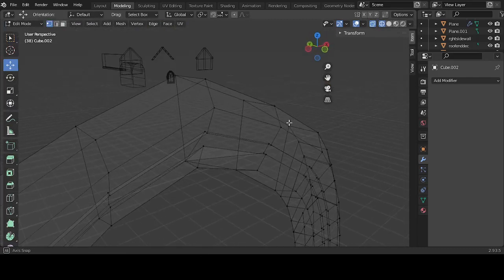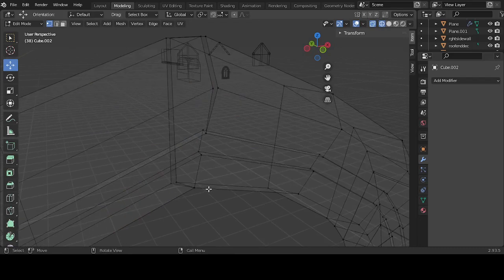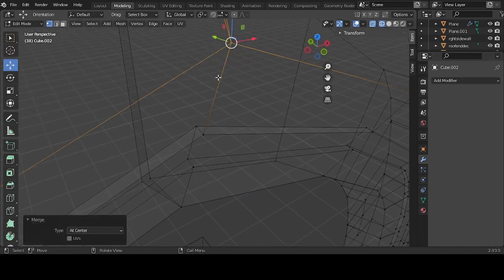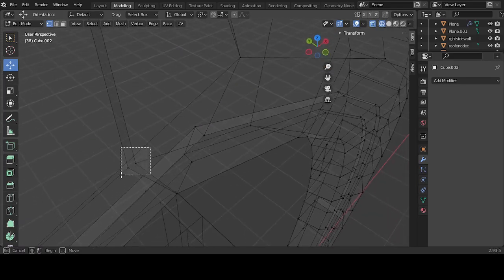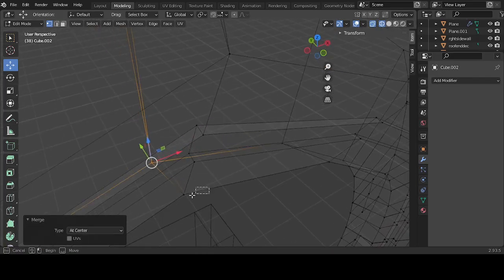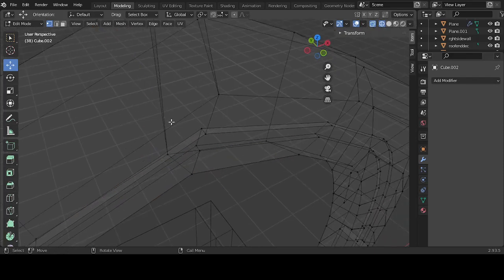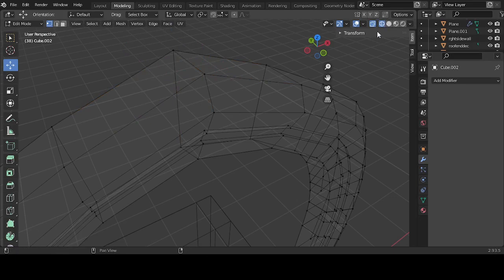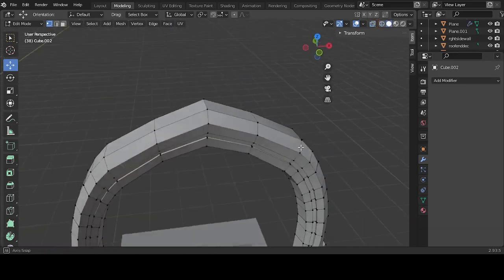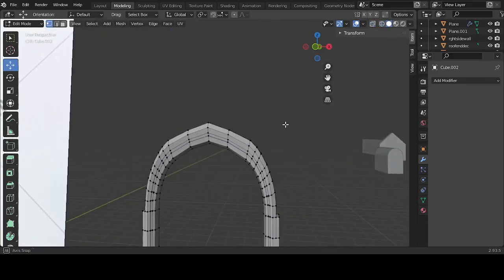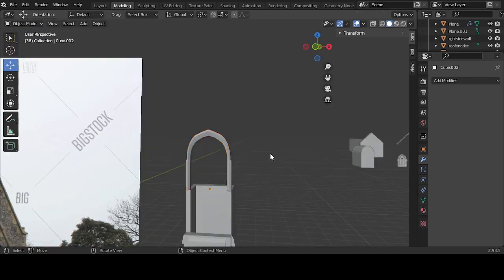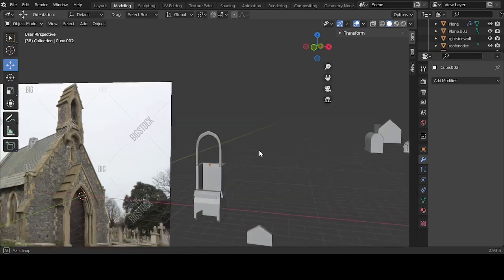So now that's one. Oh, something went wrong. Just making sure that I've got them all. So that is kind of this part here. So it doesn't have to be exact.